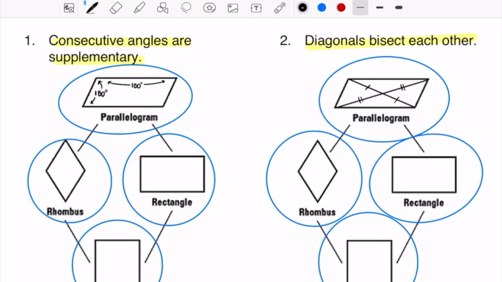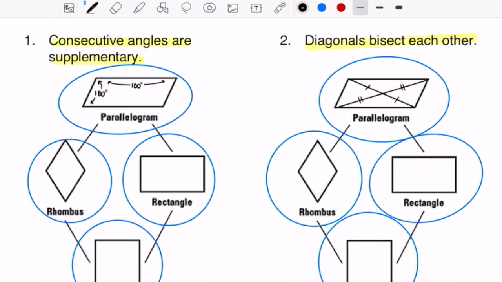So this next section of your notes has properties listed, and you're asked to circle the shape that it applies to, and you're asked to cross out the shapes that it doesn't apply to. So you're going to be circling different numbers of shapes in the different problems. Let's go through and do the first one together. So consecutive angles are supplementary. That means that the angles that are next to each other add up to 180 degrees. So that's true in a parallelogram, and then it's also true in a rhombus, a rectangle, and a square, because remember, those 3 shapes are all different types of parallelograms. So the consecutive angles are supplementary on all of those shapes.